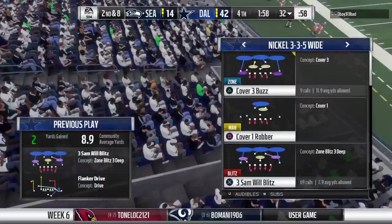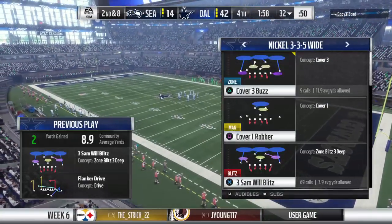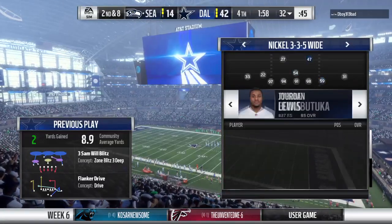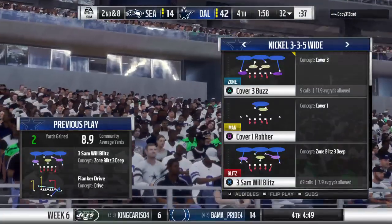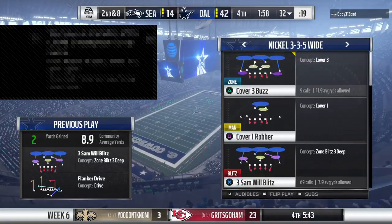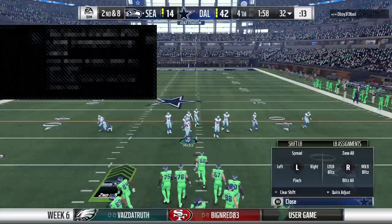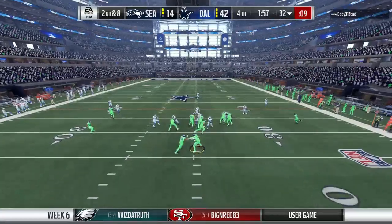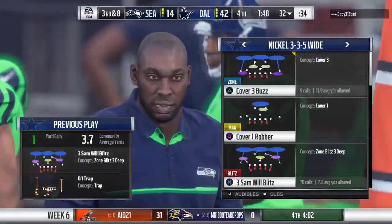Now with the play clock about to expire, we get a whistle and a timeout. It's just their first. They've got 2 more to use here in the final stages. So the offense looking at a 2nd and 8. They'll run it now out of the gun. And not much of an opening there as he's only going to get this to about the 32. Only a yard on the pickup, and now they've got a 3rd down and 8.